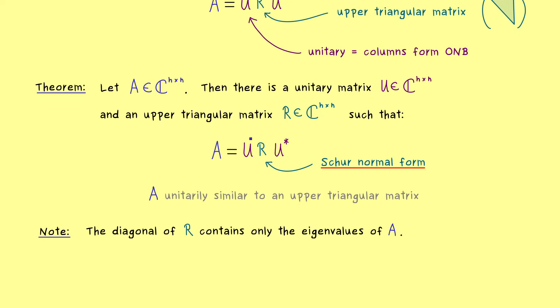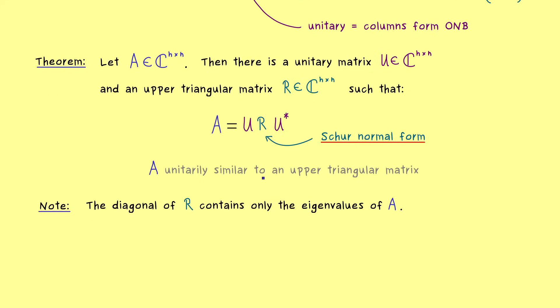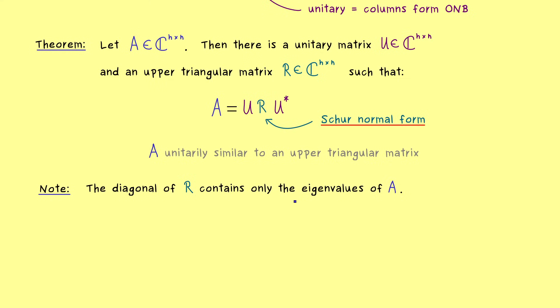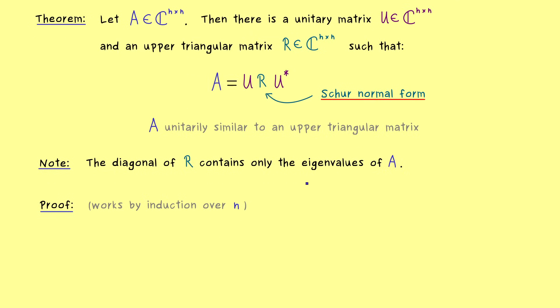And obviously there you see, the best case would be that R is actually a diagonal matrix. This is a special case, which we actually have for normal matrices A. However, this is a topic for another video, because in this one I want to show you the proof of the Schur decomposition. Actually this one is not so complicated, because it just works by an induction over the dimension n. In fact, if n equals 1, the decomposition is already given. So in order to finish the proof, you just have to know the induction step. And I show you this one in all details now.